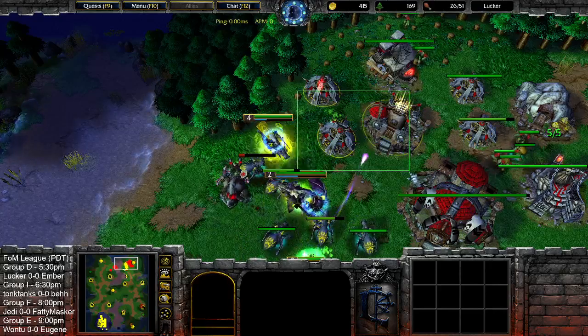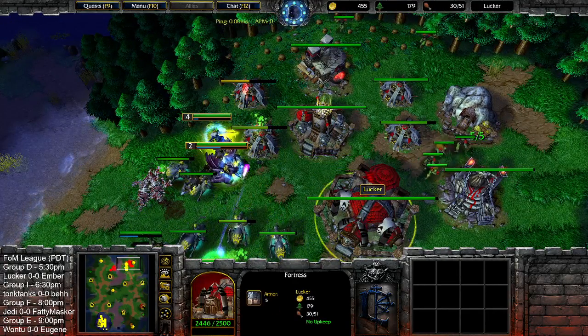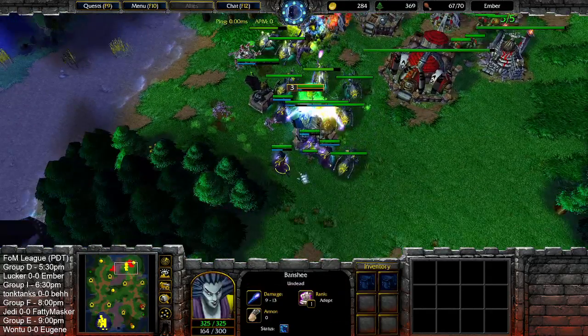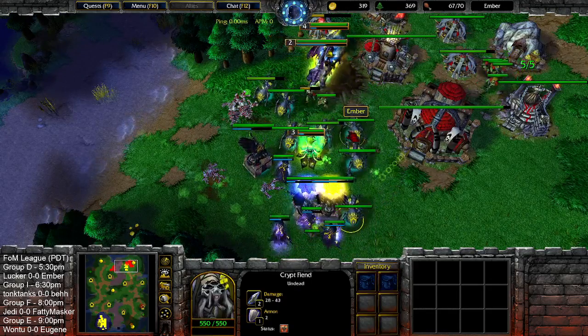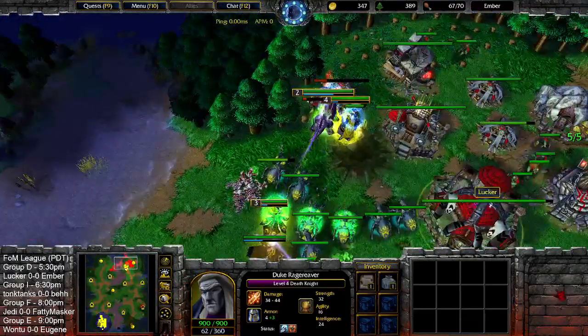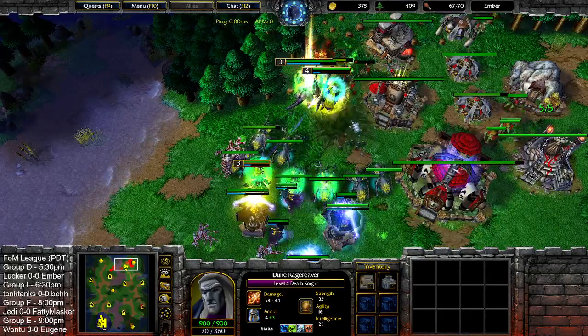Couldn't get into his base because it was somewhat blocked off. I mean, I think there's a gap here, but just kind of dance around. And yeah, this Undead army is huge. There's already 4 Adept Banshees, triple statue, and like 7 Fiends. Oh no. Yeah, Lucker didn't manage to get much of anything done there.